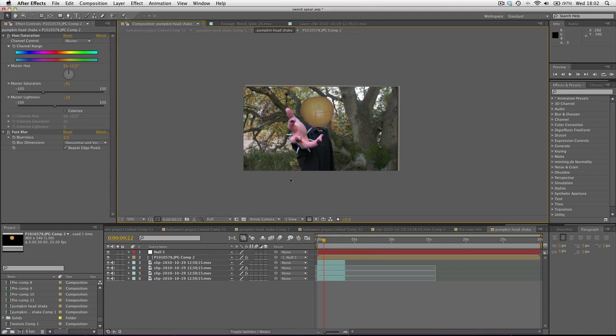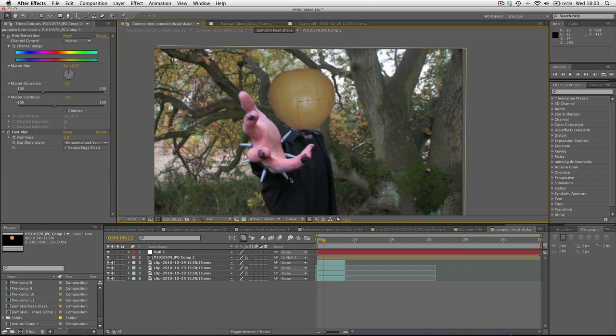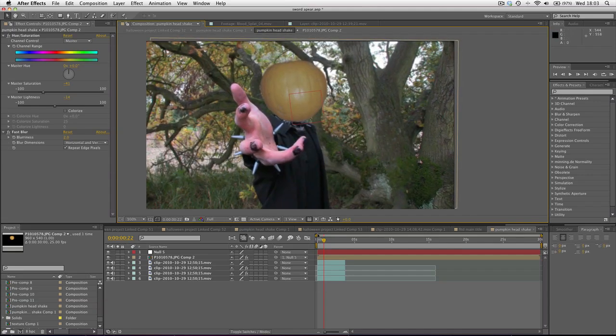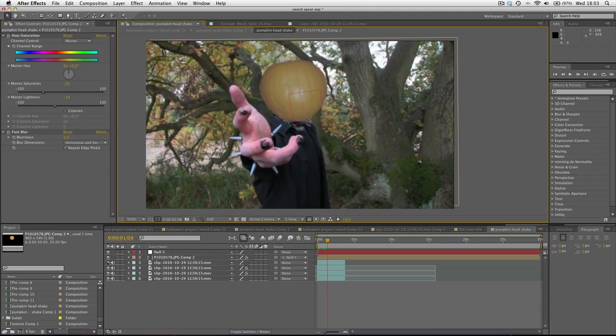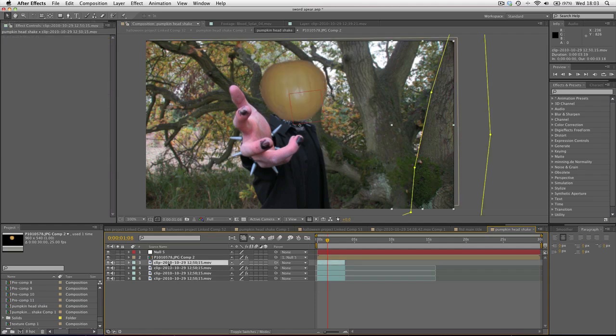So one of the biggest effects in quite a few of the shots in the film was the pumpkin head. Now, I know it's not the greatest head removal ever, but the technique is there. I'd spend more time when I do it, but I needed to get the film out. Okay, so there's a few things that I did. Obviously, first of all, you can see the actual pumpkin is simply a 2D image that is just going to go over the top. There's a few layers.